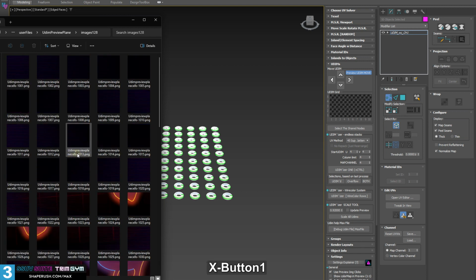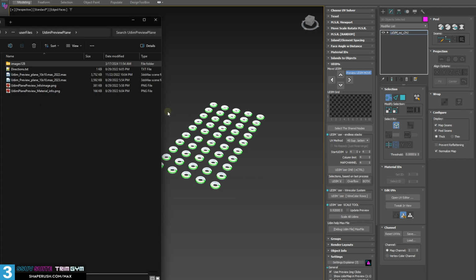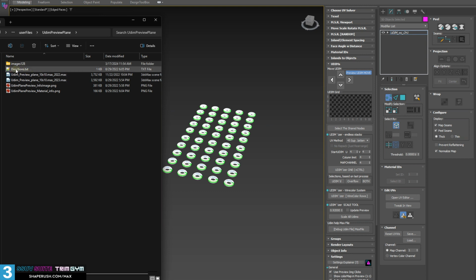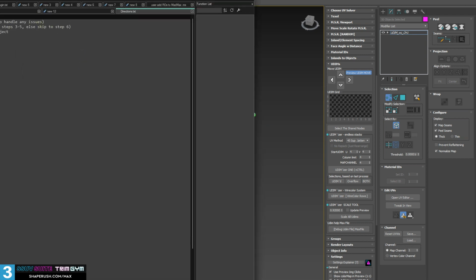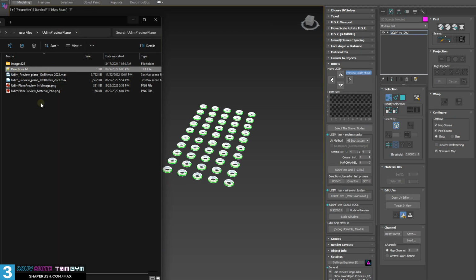And then it shows that in the viewport, but the viewport doesn't render it. However, if you render out an image or video, it does work fine. So there's a directions file with some steps to take here, so we can go into that. There you are. And, oh, what the heck? Let's just open it.